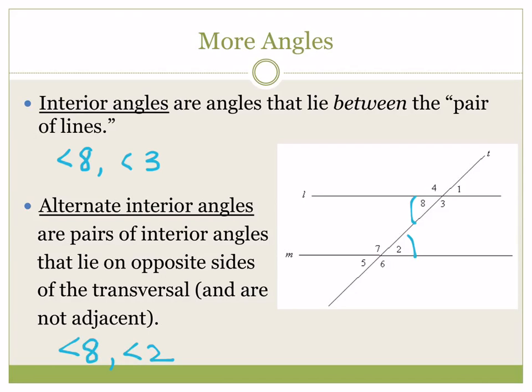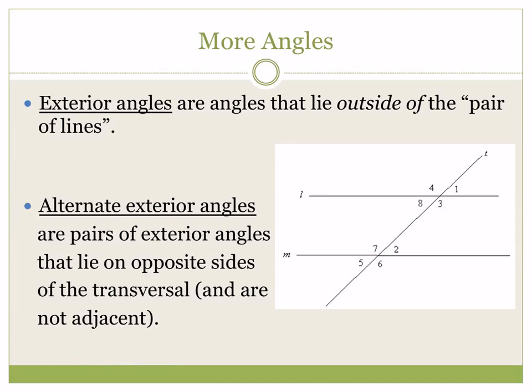We don't just have interior angles, we also have exterior angles. Exterior angles are angles that are on the outside of the transversal. So somebody give me an example of an exterior angle. 1. Give me one more. Not 2, 4. Somebody said 4. Yeah, 4. And then what are the other 2? 5 and 6. So they're the angles that sort of appear to be on the outskirts of things, or on the outside of what's going on.